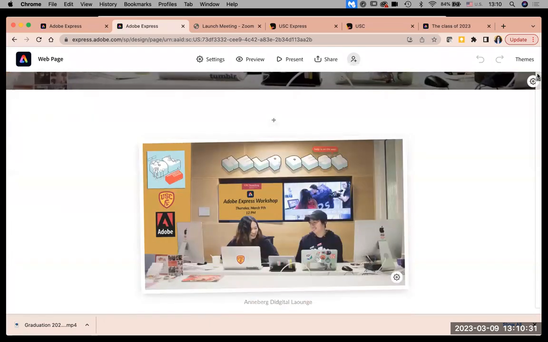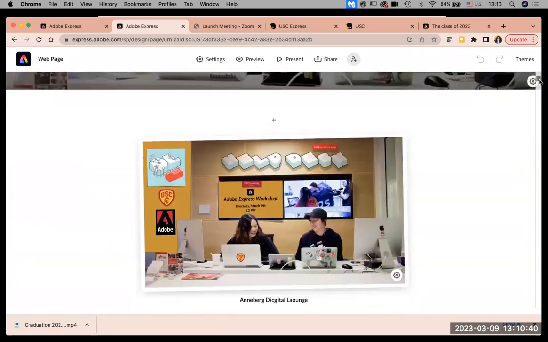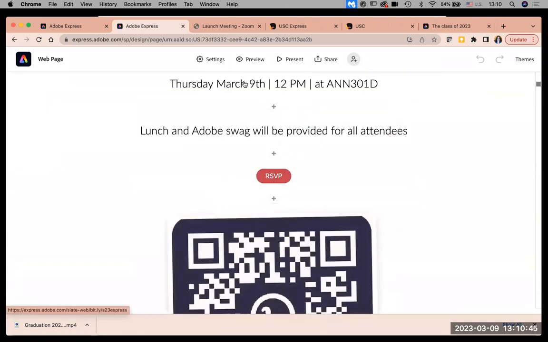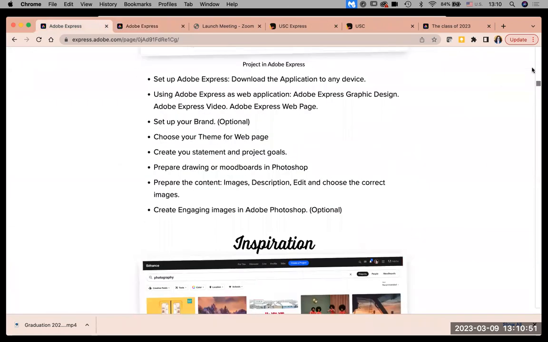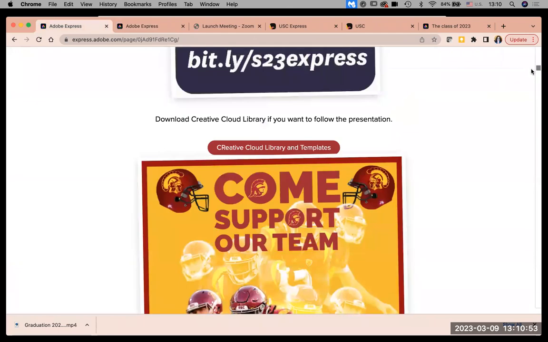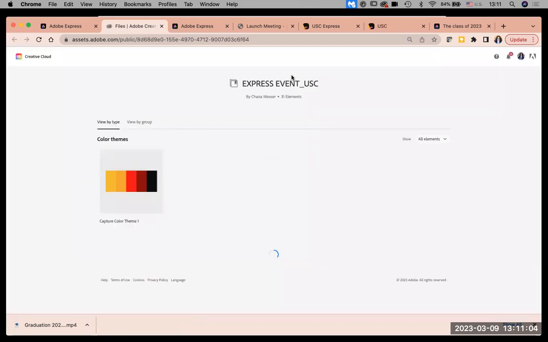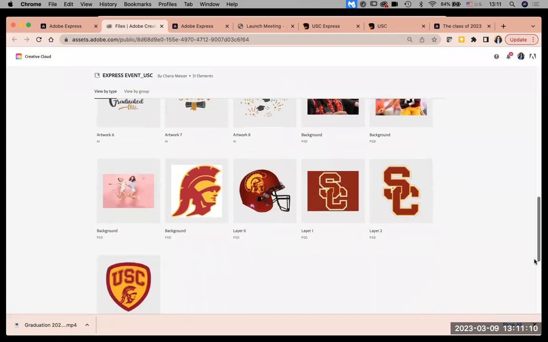So really the way I did it, I created an image over here. I took a picture and superimposed it. I did this image in Photoshop. And then the RSVP, I have the RSVP over here. It's better that I'm looking at it here, because you can go back here and see it right away. So everything that I have here, Creative Cloud Library and template, if I click over here, basically I sent you guys a link to my Creative Cloud Library, and now you can go and share it. And look at this, I shared it with you guys. So now you guys can do a whole work with it.